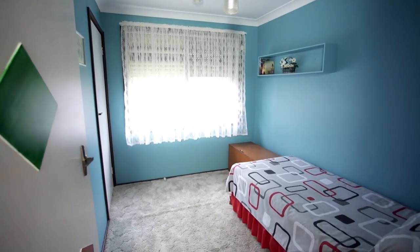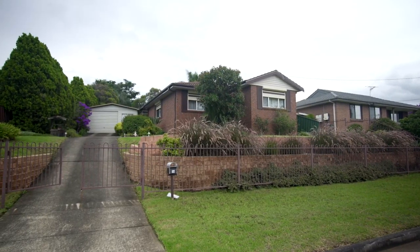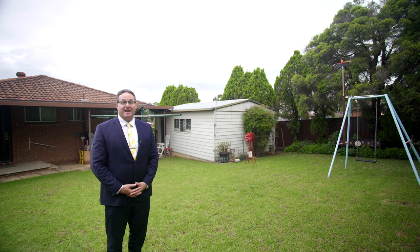This home is ready to move in now. It's comfortable and inviting and will suit the first home buyer or savvy investor. As you can see, with a yard like this in an area like this, your investment dollar will be safe. I look forward to seeing you at the open home soon.